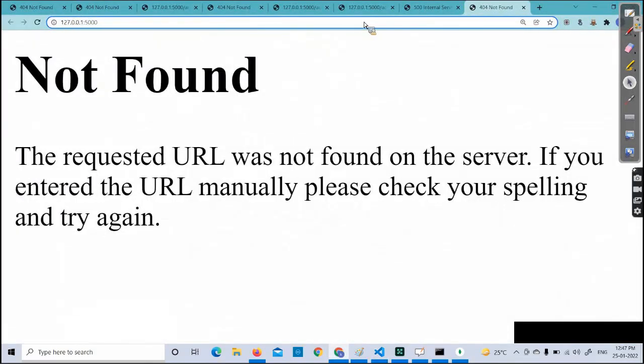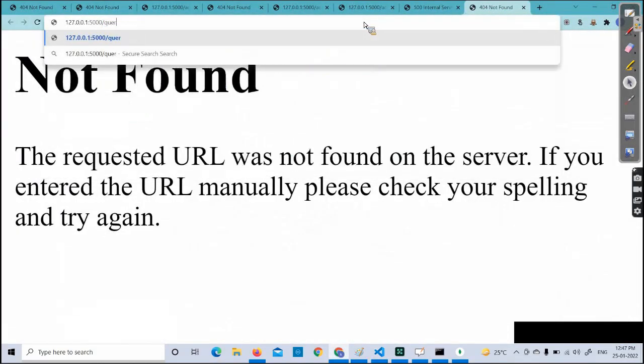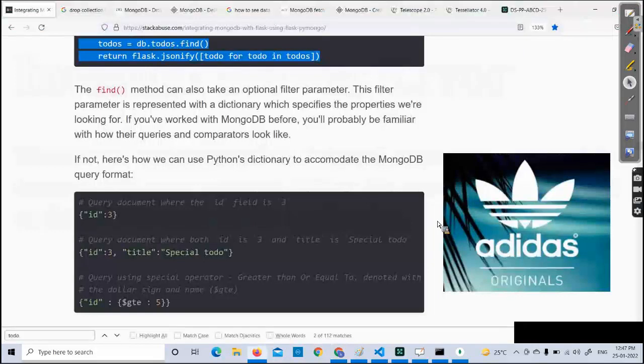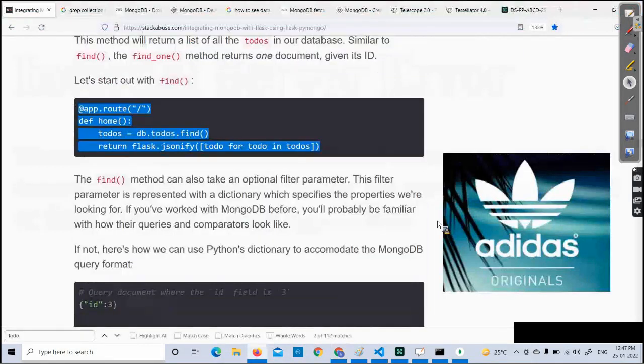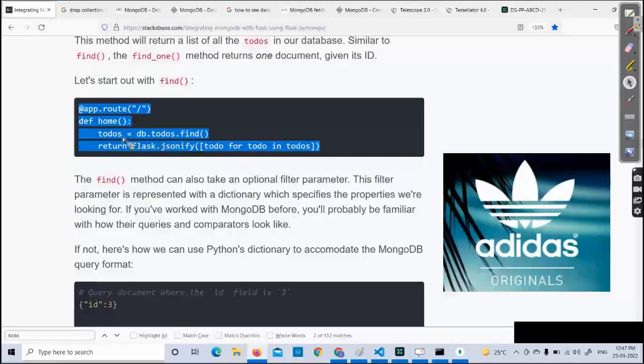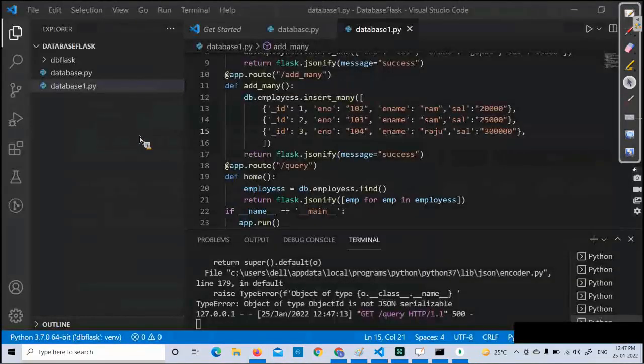Slash query, no? There is some error which is coming. Okay, so we want to do db dot... No, just go once, see whether the name is correct.